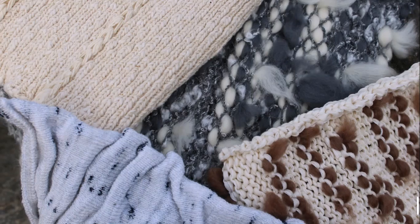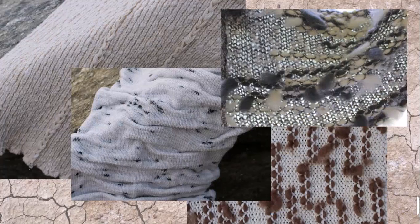In the sample on the top left, I used a simple 1x1 rib structure to bring the focus on the slub yarn that I used and the chunky feel it gives to this knit. In the two samples on the right of this slide, I use a lay-in technique with wool roving to create a false slub appearance. In the white sample on the bottom left, I use a yarn with contrasting slubs and elastic to draw in and illustrate the texture of the structure.